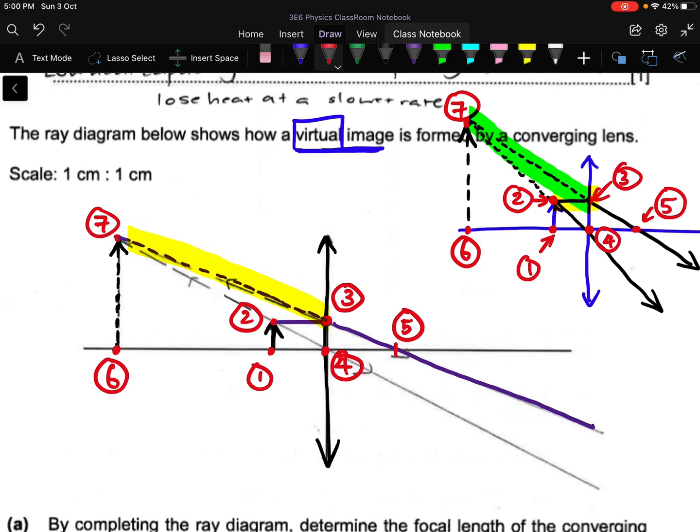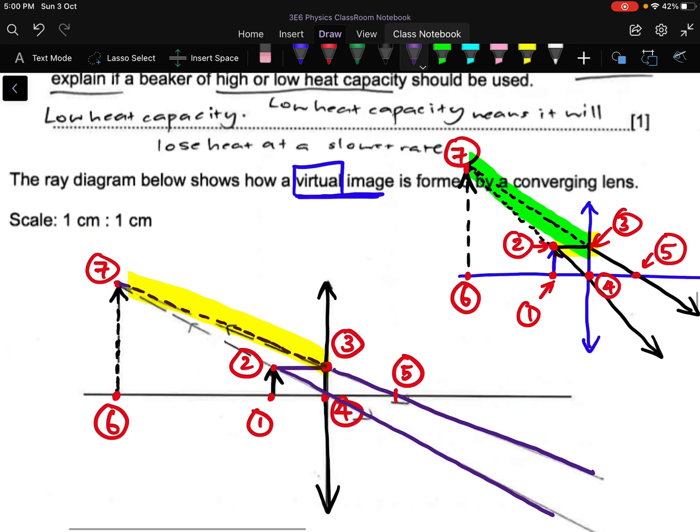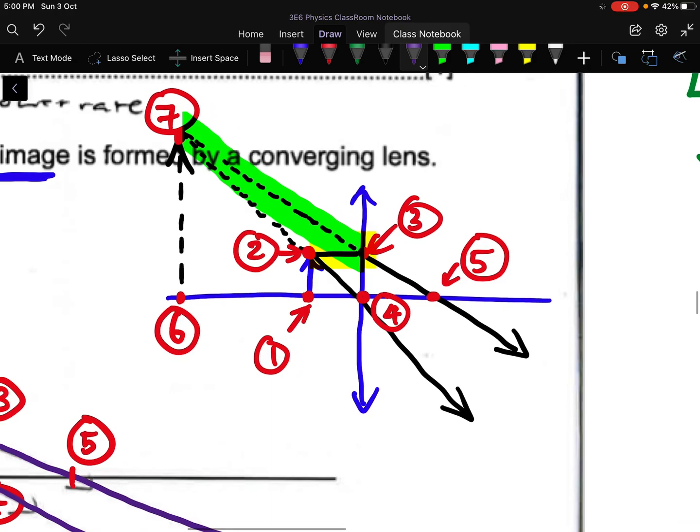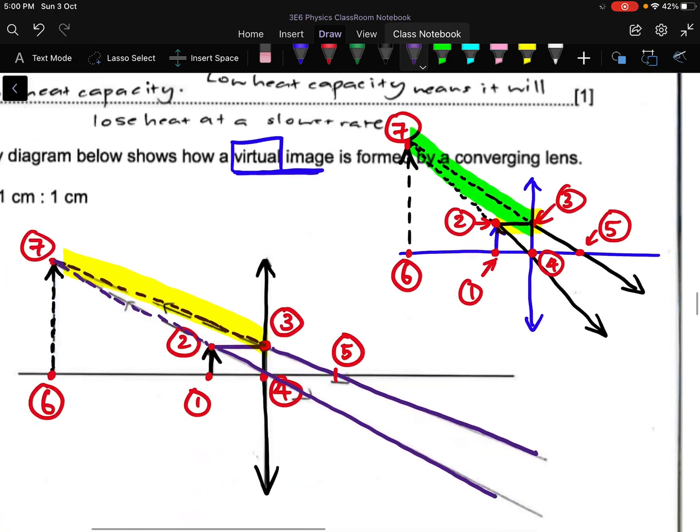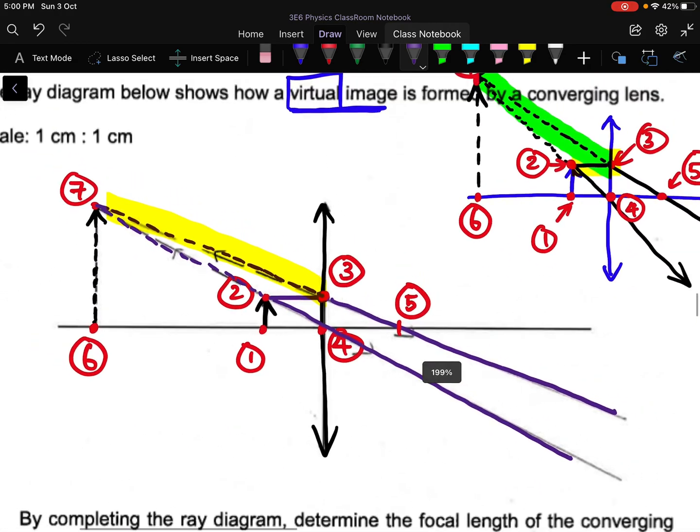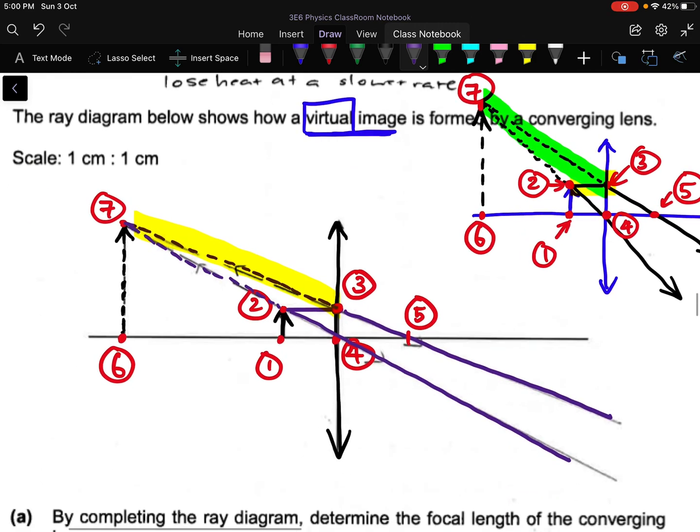And if you keep looking, you can then draw 2 to 4. And after that, you can also draw 7, 2, right? So you see, just by being able to sketch the template ray diagram and compare with what you are given, you can basically solve all kinds of questions.